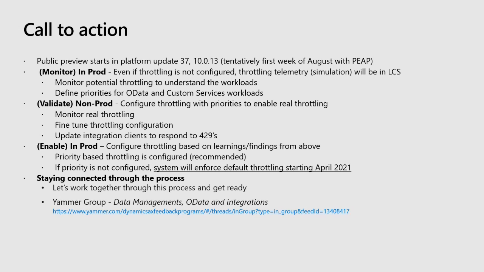start throttling that request. So the plan is for all of us to start playing with this as soon as it is available, starting with PU37, and learn and understand how that is happening, and also give us feedback, because we want to use the time between now and April to learn from all of your experiences. If there is any real issue, we want to know about it and address it, so that by the time April comes, nothing is surprising and throttling can be enabled in a smooth fashion. So that's the plan.